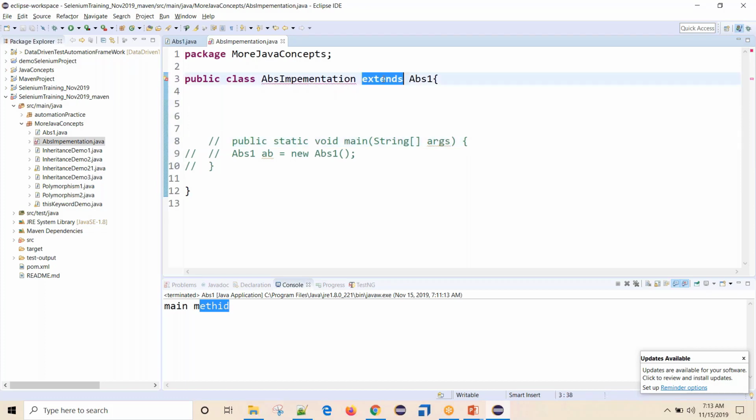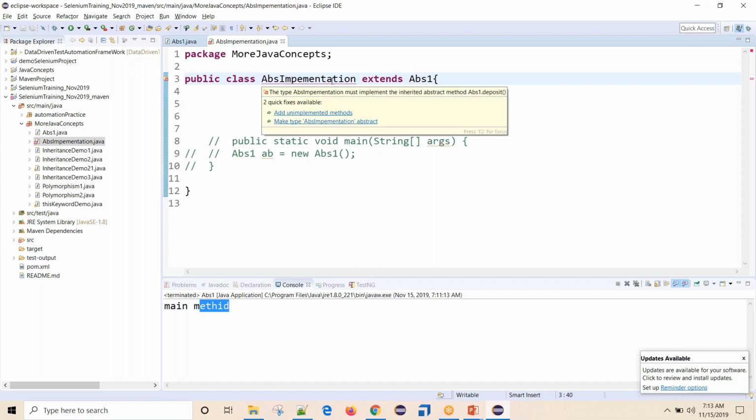When I wrote extends abs1, the compiler identified that abs1 is an abstract class, so it is throwing an error: the ABS implementation must implement the inherited abstract method.